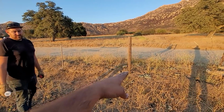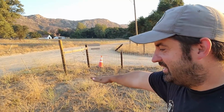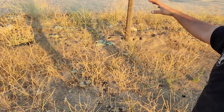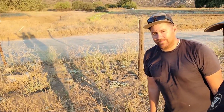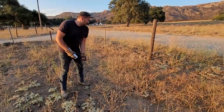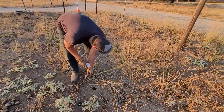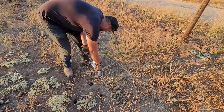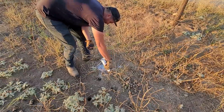So I think we're gonna like 45 from this post that way. We got a couple pieces of like real old ranch stuff like way back there that I think we're gonna put in this corner right here. So I think we're gonna put our first tree here, this post. No, I do like 7. Seven's right there. Yeah, I think that'll work good. It's a ceremonial stripe. Perfect. Beautiful.